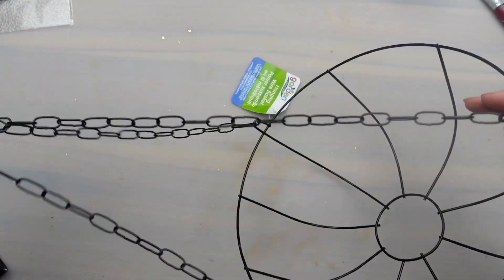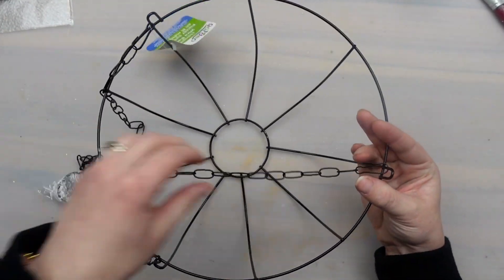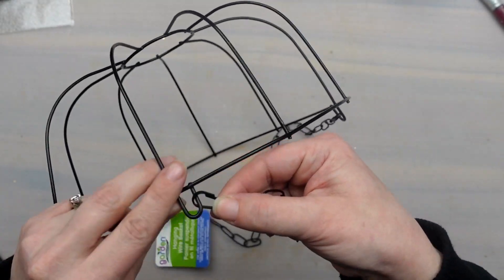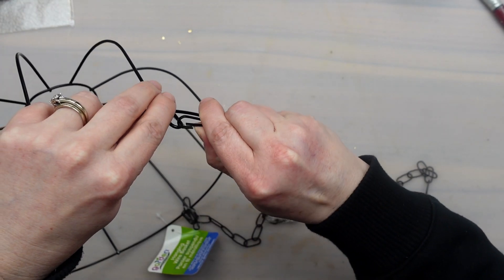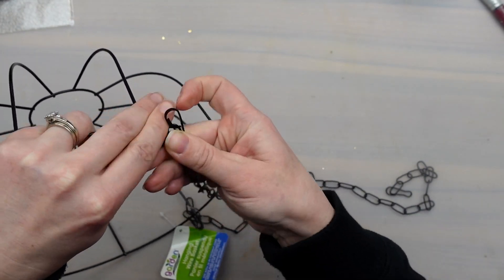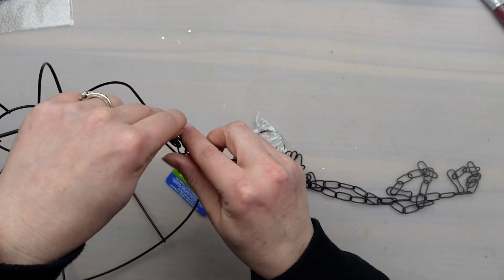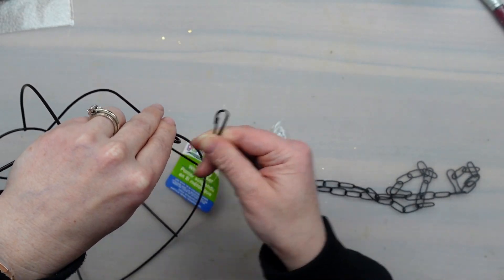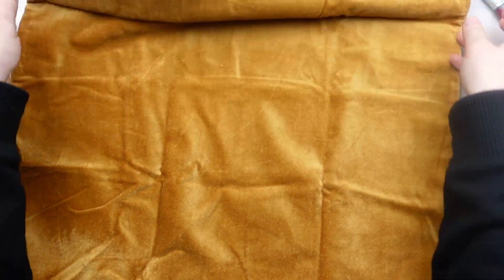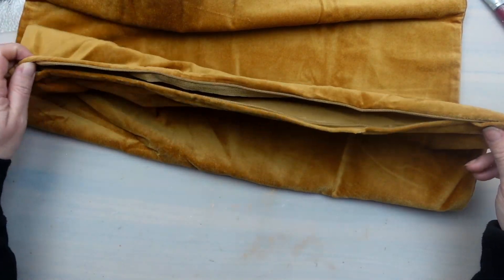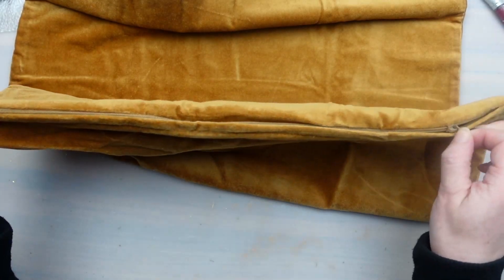For this project, I was looking at this Dollar Tree hanging basket and again I thought I can use that as a mushroom cap, but what do I use for the stipe? First I removed the chain and if you recreate this one, cut off those pieces that connect the chain as well. I wasn't sure how I was going to do this one at first and I left them on, but I do cut them off later. Velvet textures are everywhere right now and I've had this IKEA pillow cover in my stash for a while. It's the perfect amount of fabric for this project.